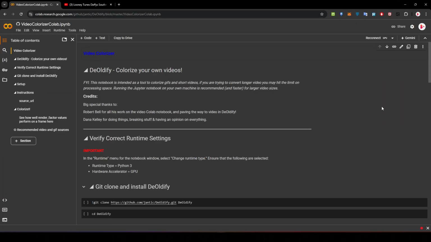First of all, you need to go to the link that I share with you in the description. This is a Google Colab link and it's completely free. You can run it on your browser without downloading any kind of third-party software, so it's very safe and secure. First of all, you need to click on this connect button. You don't need to pay anything for that. It takes some time to connect.